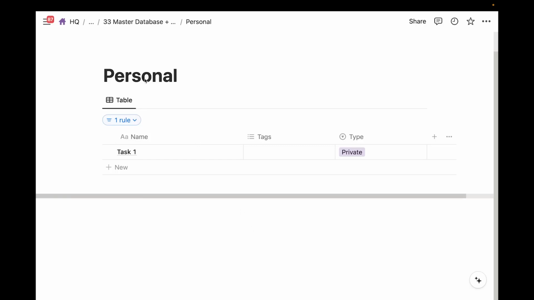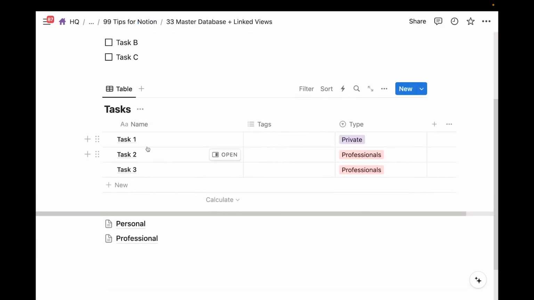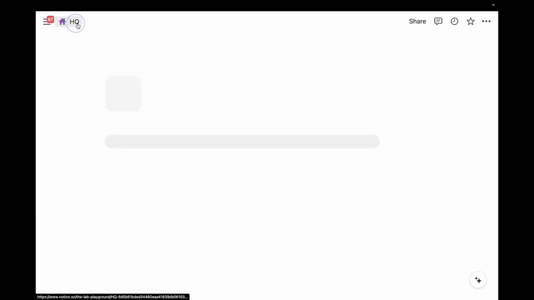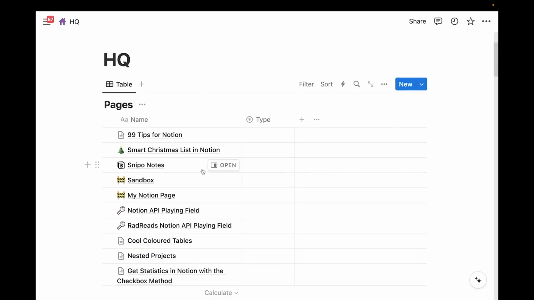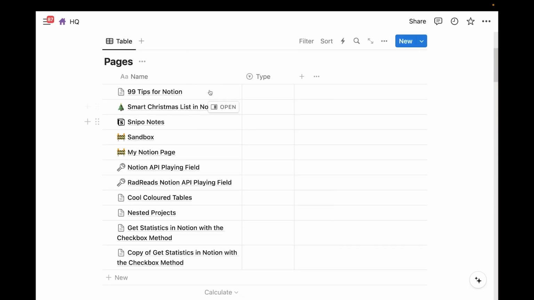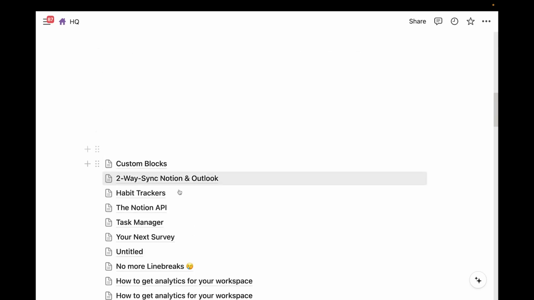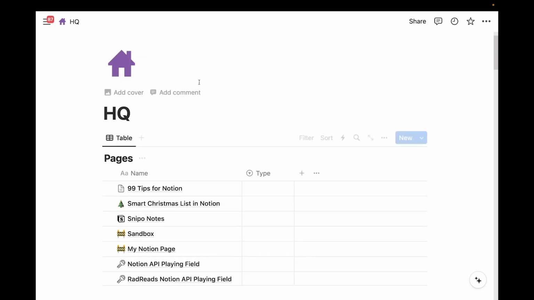And to take this one step further, I would argue that you should not only have only one database for all these big parts like tasks or projects, but you should also have one database that contains all the pages in your Notion workspace. So remember, in our HQ, we just tidied it up and removed all our pages here in the bottom. Well, I created now a database in here that I call pages, and I will move all the different entries that were before living in my sidebar into this database.